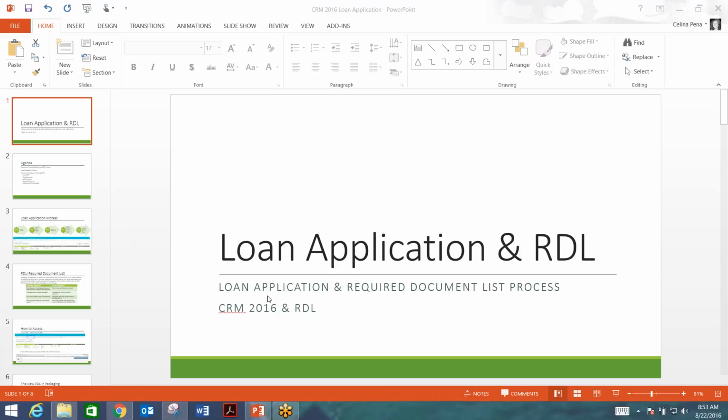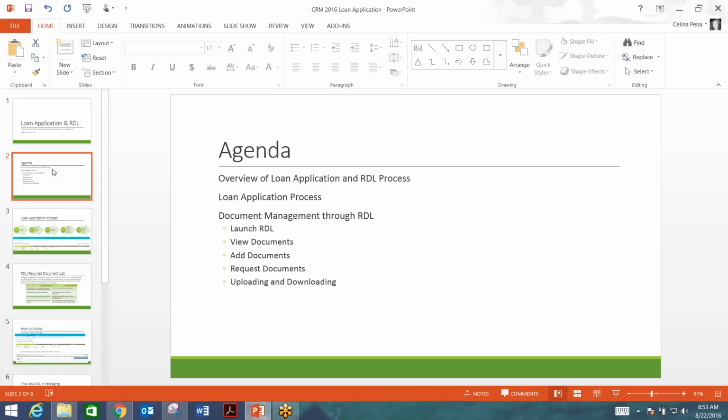I'm going to walk you through an agenda that outlines basically the overview of the loan application as we know it and as it will really evolve as we upgrade, and the RDL process.